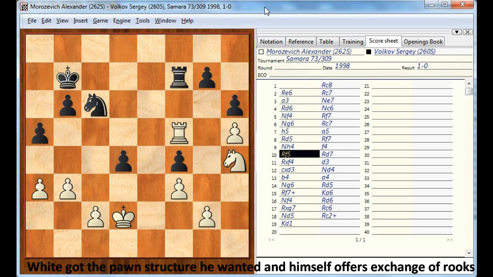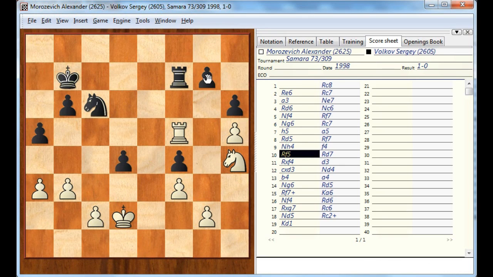So white achieved the pawn structure that he wanted, with the b4 square being covered, the g7 pawn being fixed, and the pawn on f4 being pretty weak as well. And now he himself offers the exchange of rooks. At this point, the knight endgame would be quite bad for black, so keeping the rooks is his only chance for counterplay.